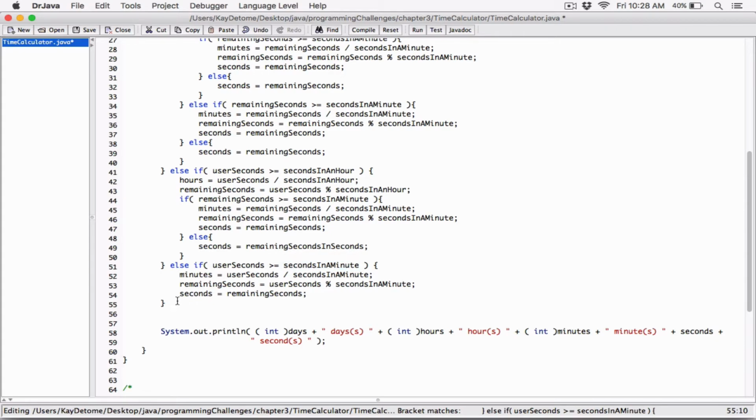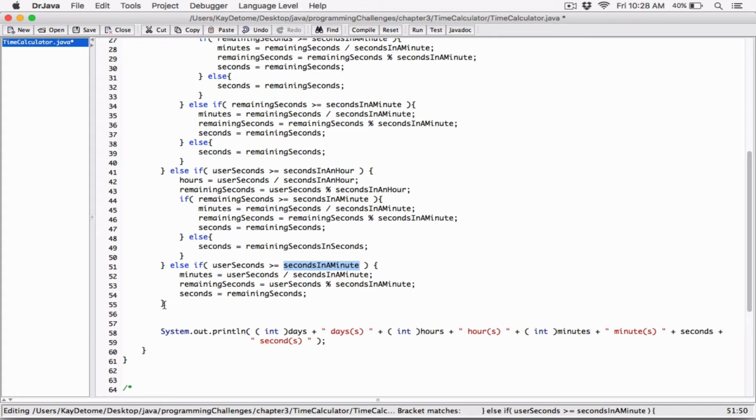Whatever we have is going to be less than a minute, because if it gets to this point and we don't have a minute, then whatever seconds we have is less than 60 seconds, which is seconds in a minute. So we have seconds. If it's less than 60, then we have 59, we have 58. So go ahead and store that in seconds.